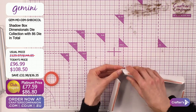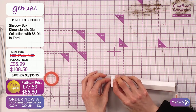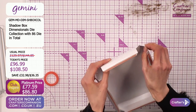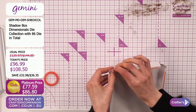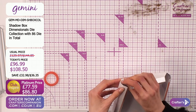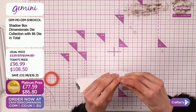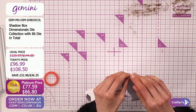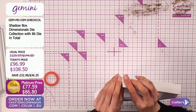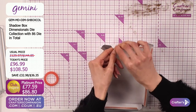So we're going to peel off our red liner tape. And the backing of red liner tape, I have to say, is one of those that gets absolutely everywhere. I walked out of the studio early and I had one stuck to my top. I thought, thank you, that's come from that bow that I stuck on earlier. But it is very, very static, but it is the perfect adhesive for a construction project like this. So I find it easy to do all four of these small tabs to start with. And you can see that the box really starts to take shape as we do that. You can see it's halfway there, isn't it?